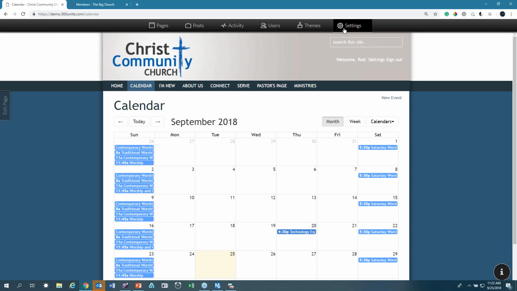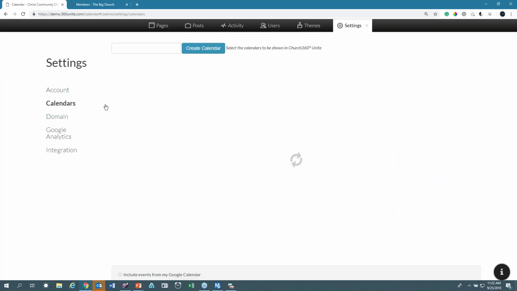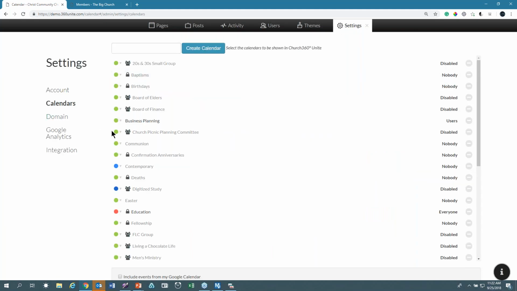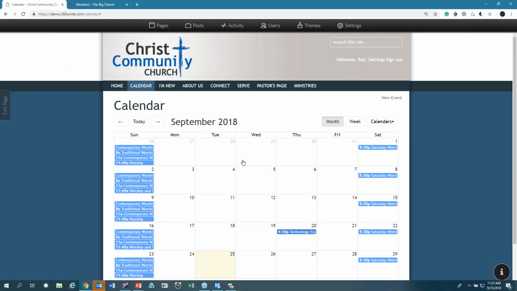When it comes to setting up and managing your calendar colors, you don't want them all to be the exact same color unless they're similar in purpose or function. So ones that are similar, you'd want to give the same color. Maybe all your significant life events ones could be red, and all the church-related ones could be purple, and you can mix and match your colors. Then when you go to view your calendar, a different color will actually mean something. That's one of the best practices inside the software, so you don't get a whole calendar full of blue or green or something like that.